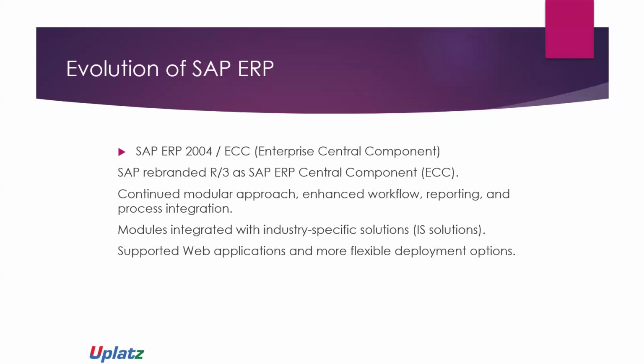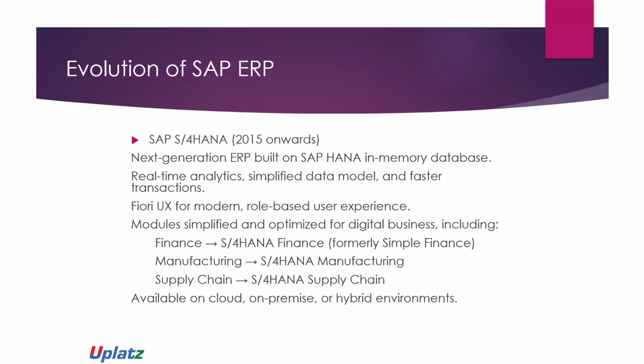Now I'm coming to SAP S/4HANA, which came into the picture in the year 2015 onwards, and which is called the next generation ERP built on the SAP HANA in-memory database. Real-time analytics, a simplified data model, and faster transactions can all happen in SAP S/4HANA. Fiori UX is the modern role-based user experience model, newly introduced in SAP S/4HANA.